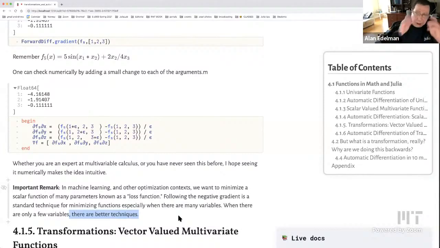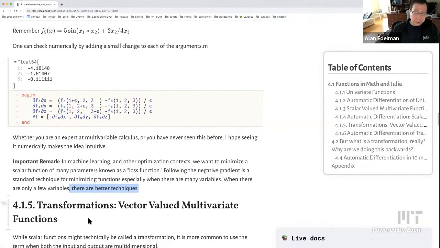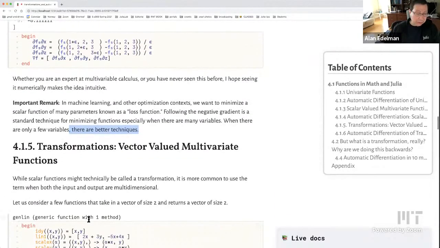Okay. All right. Well, I think you see where I'm heading here. We did univariate functions. So that's scalars to scalars, right? A number to a number. And then the next two, we did vector in and scalar out, right? So this is scalar in, scalar out. This is vector in, scalar out. And now for the big boys and girls, let's go vector in and vector out, right? That's where the action is, right? So vector valued functions, vector valued multivariate functions. So what goes in is a vector and what goes out is a vector.